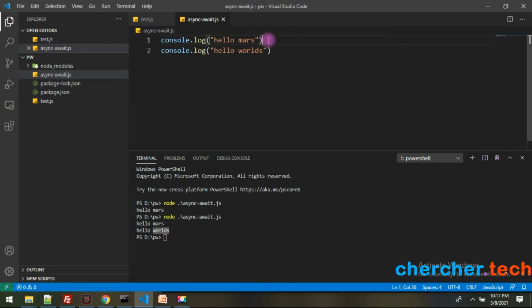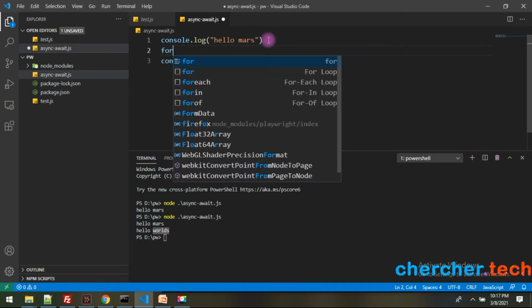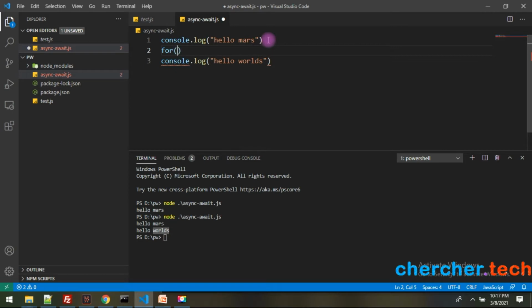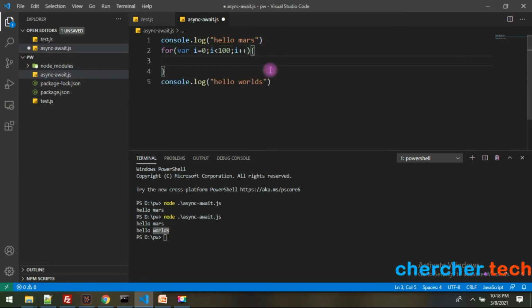Now let me execute a for loop. It is similar to a Java for loop, where i equal to 0, i less than 100, i plus plus, and instead of 100 let's go with 10 because I will not be able to showcase it on the screen.